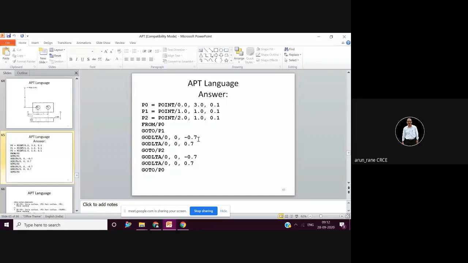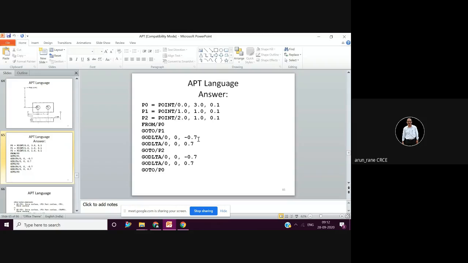That means whenever you read this, you have to understand that some machining activity is going on. Either it can be drilling, turning, or milling also. So GODLTA 0, comma 0, comma 0.7, the plus you don't have to mention, it is understood.